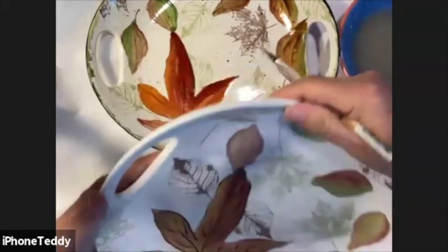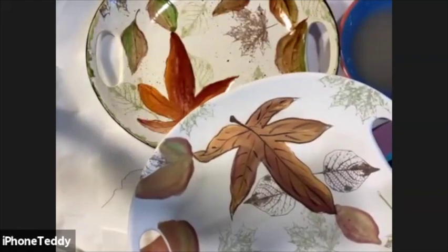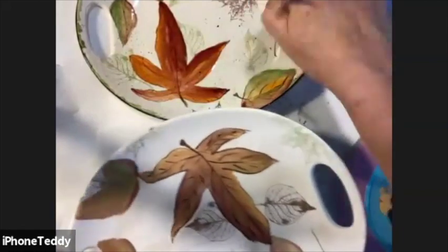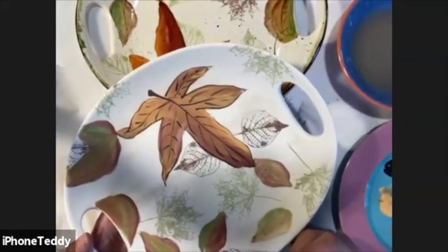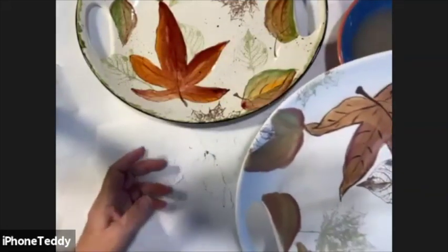Looks good. I like how on this one the leaves are different colors. Your little maple leaves are green instead of brown like they were in your first one. Yeah, I did not like it. And I was kind of working on the float and playing with it. So keep doing that.